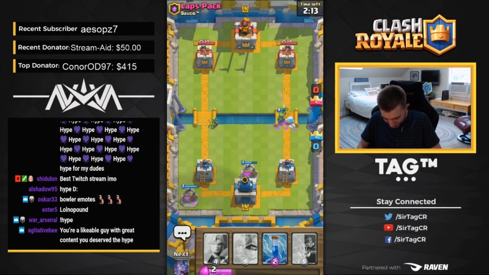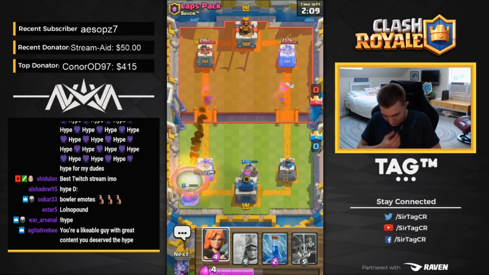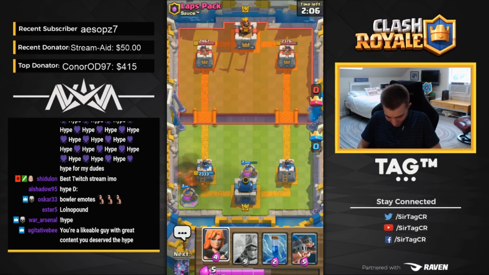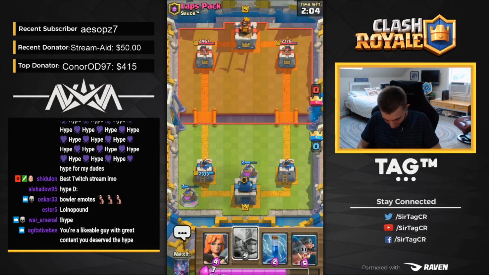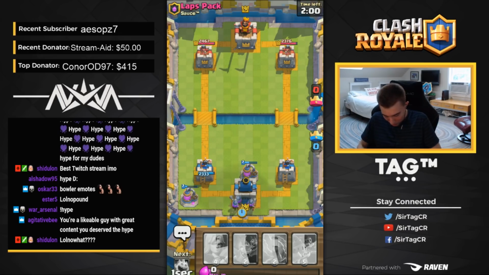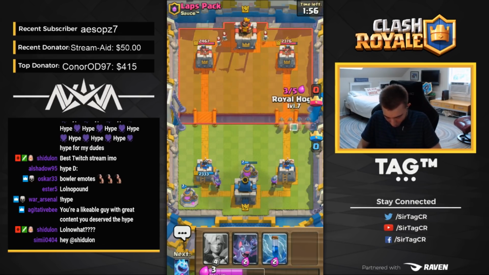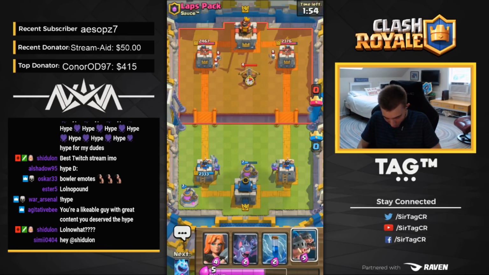He's going to have to do something here. We're going to get back to Valkyrie to tank if we really want to. He's going to Fireball. Oh my gosh. So guys, I don't know how he's going to be able to defend this, but what we're going to do is slow roll 3 Musketeers. Because he's down elixir, he doesn't have Fireball in cycle, he's going to go in for a defensive Expo. And when that happens, then I go in for Royal Hogs. We're going to see if we can knock it down.